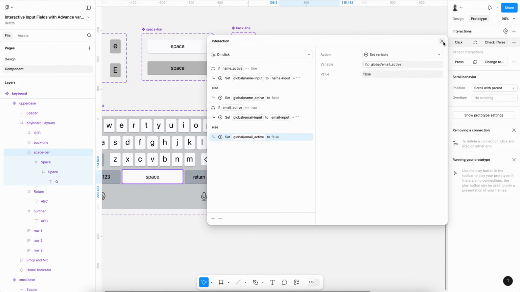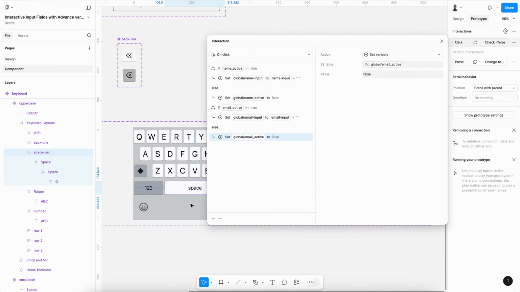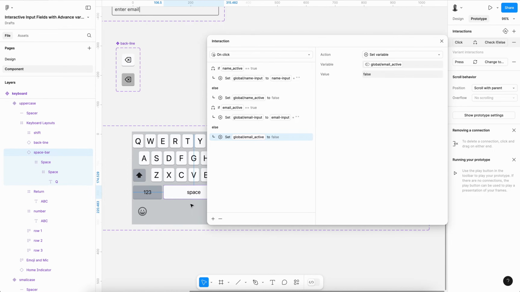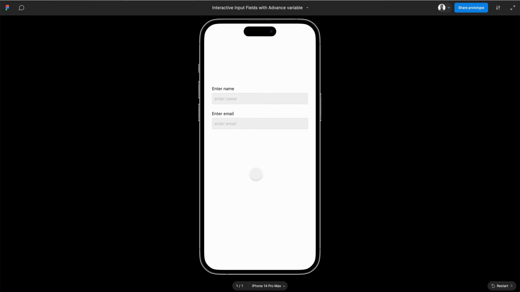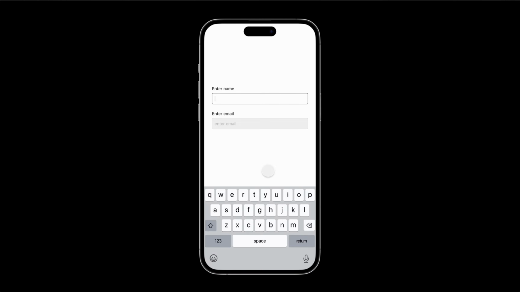Okay. So now what will happen, I just wanted to refresh it, and I just wrote this. I just applied this interaction onto the uppercase keypad, right. So what I am doing is I enter the input field, tap the input field, the small case keypad is open. I will convert it into the uppercase, and now I just type.